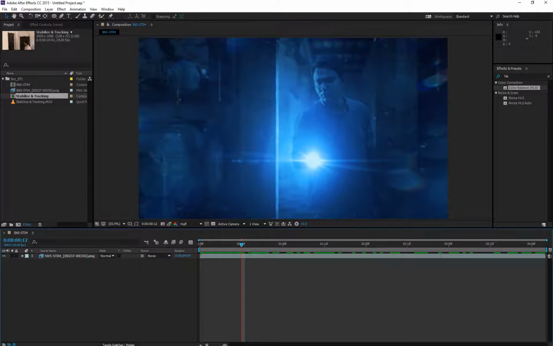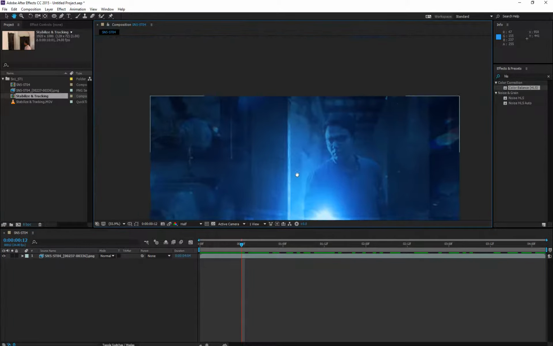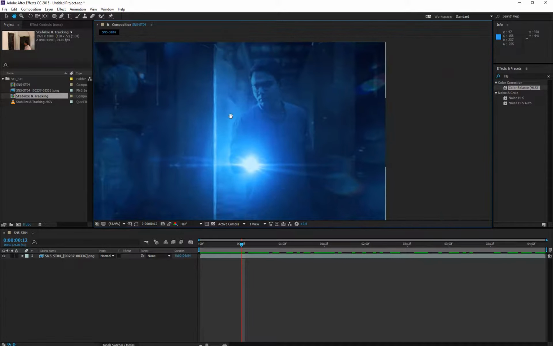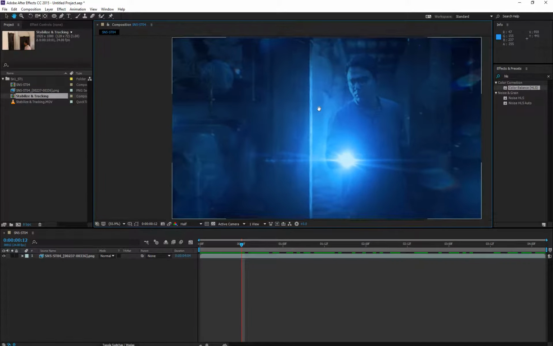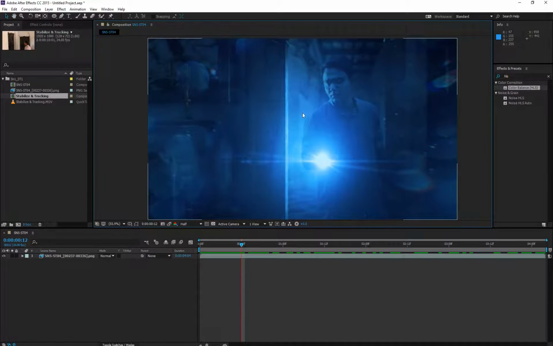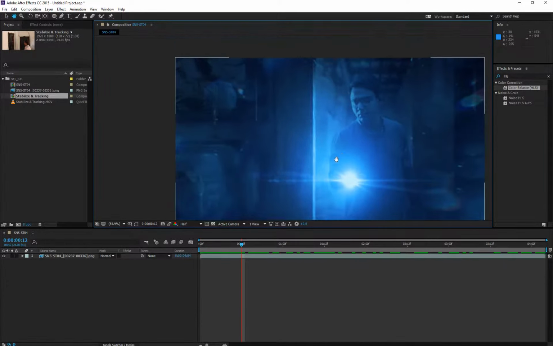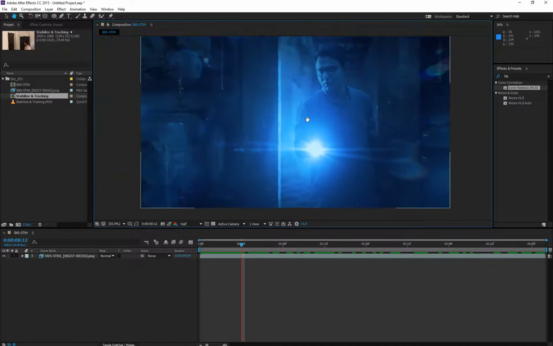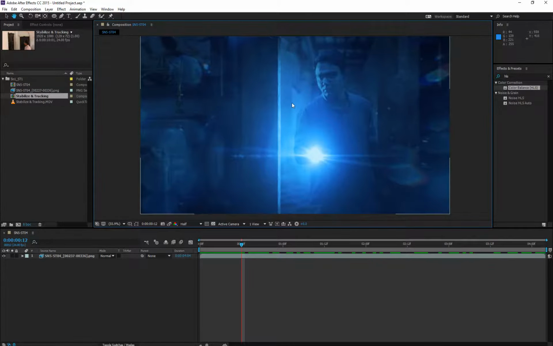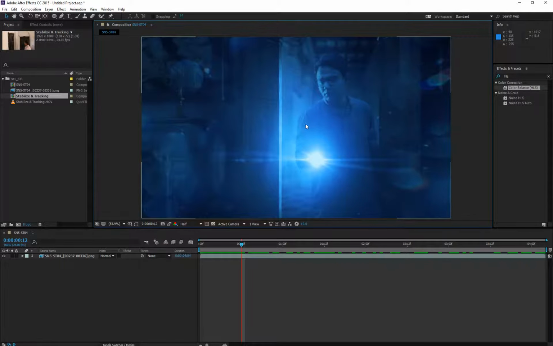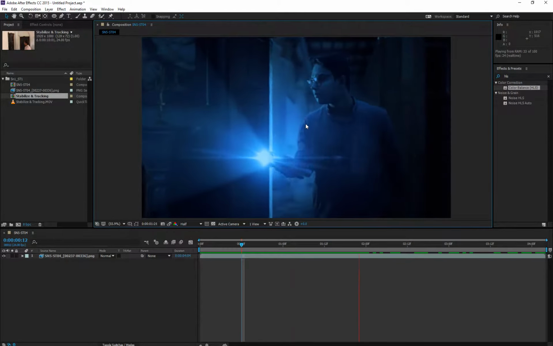The selection tool, which is V, you know that if you press V, you get the selection tool. Then for the hand tool, for the basic navigation, if you click the middle mouse button and move, you can move the preview in the composition panel like this. And if you press and hold the space bar, you can do the same, and you can left click and move. And if you hit space once, it will play back the composition.